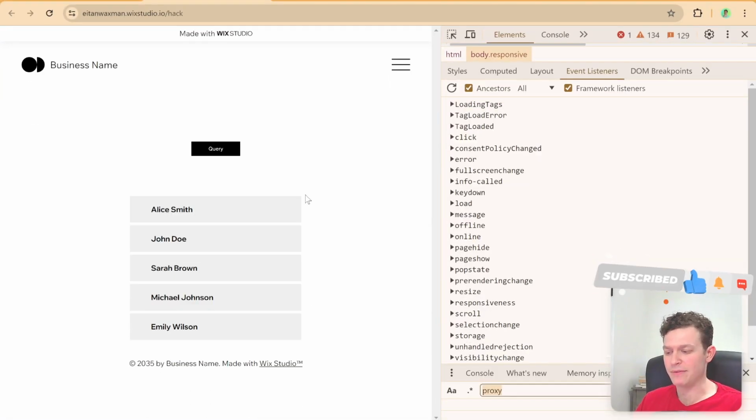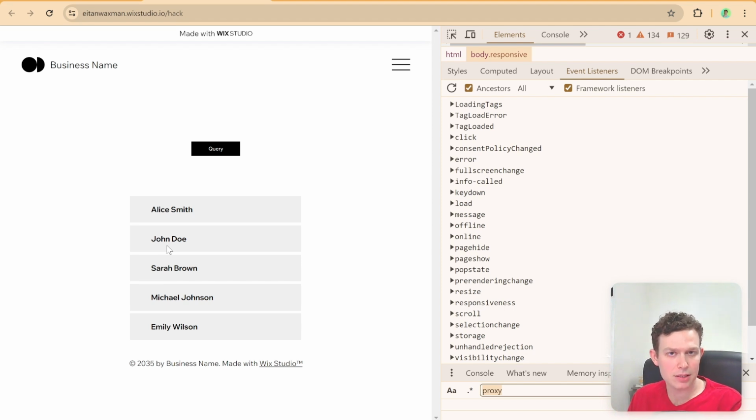Okay, so here I am on the live site, and I went ahead and clicked this query button. And you can see here that the repeater is now populated with the names of the students. And the whole reason I'm doing this is to highlight what I think might be a common misconception, and that is that whatever I display in my UI is what people have access to. So here we can see that theoretically, based on my UI, I'm giving access only to the student names. So theoretically, the student emails are hidden and secure inside of the collection because I haven't built out anything on my website which exposes these student emails.